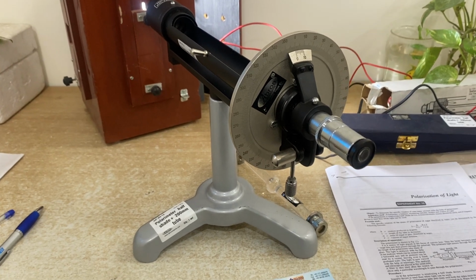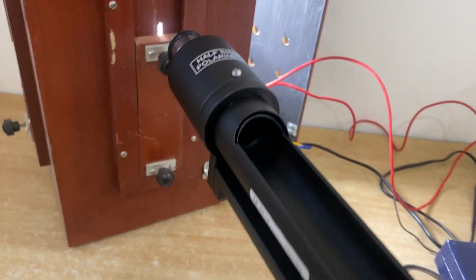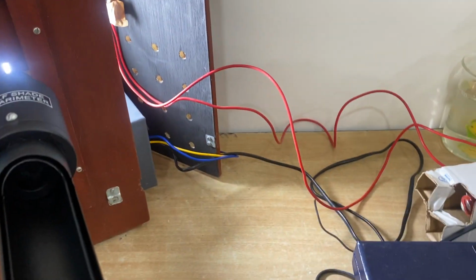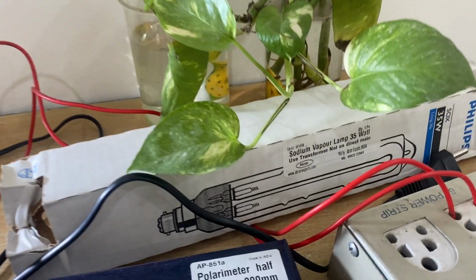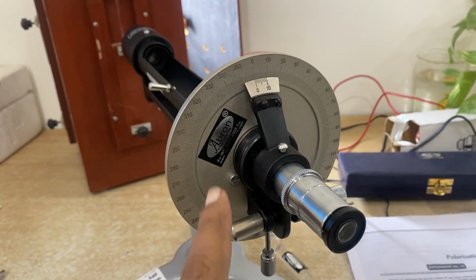This is Abron Polarimeter, Laurent's half shade. This is a half shade which works on white light. I'm using white light, but if you have a quartz, you use the sodium vapor lamp and transformer. So the parts are: this is the eyepiece for observation, and the scale is 360 degrees.